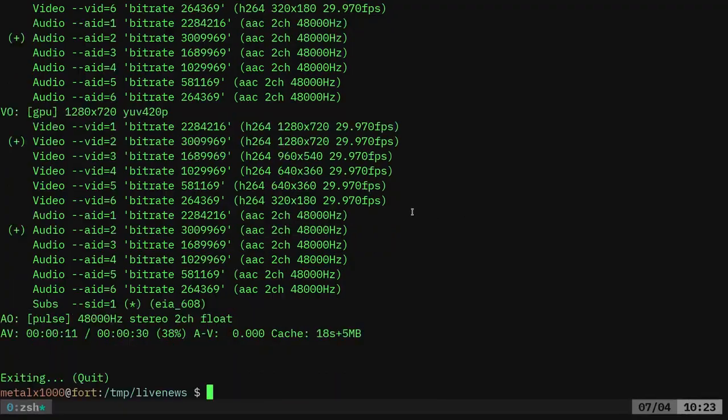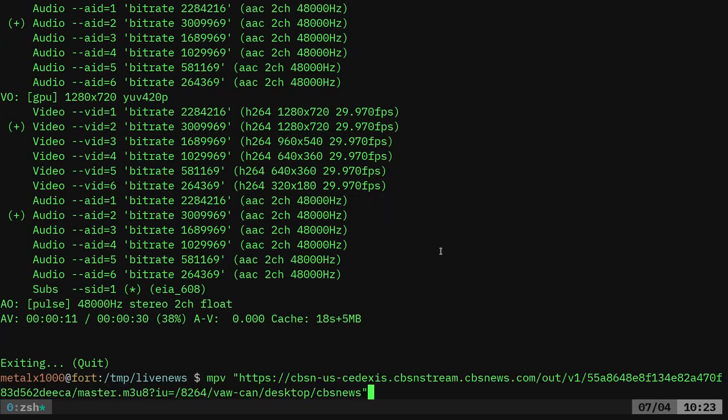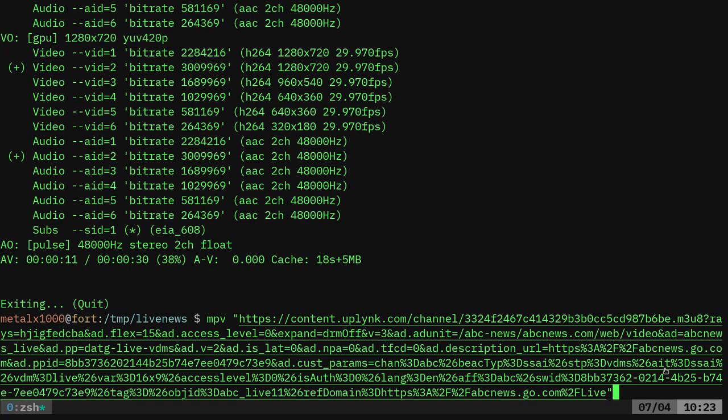Also, you can see it's streaming because you can see the little timer here counting up, and then it just jumped up when it buffered more of the video. We'll hit Q to get out of that. But in both these cases, you can see that this has a unique random string here, and especially this big long one has a lot of different information in it.